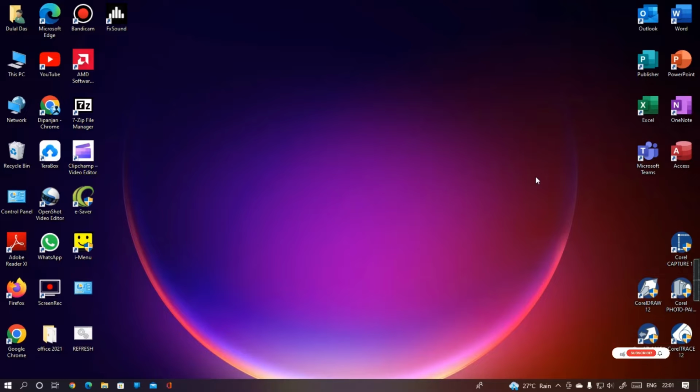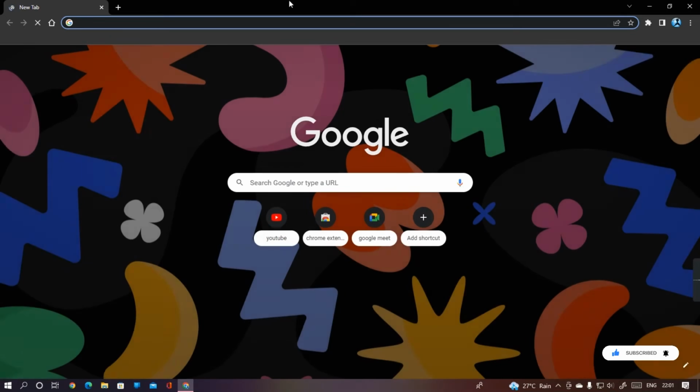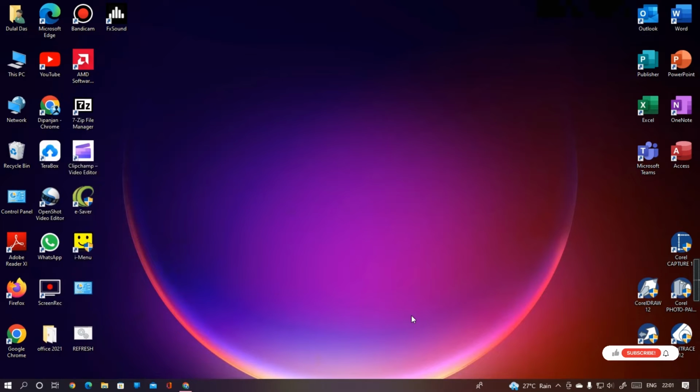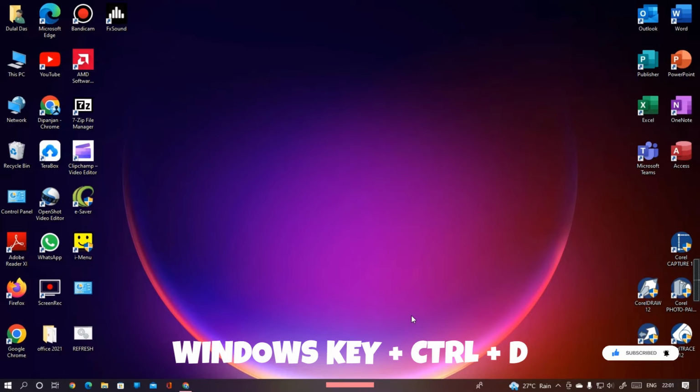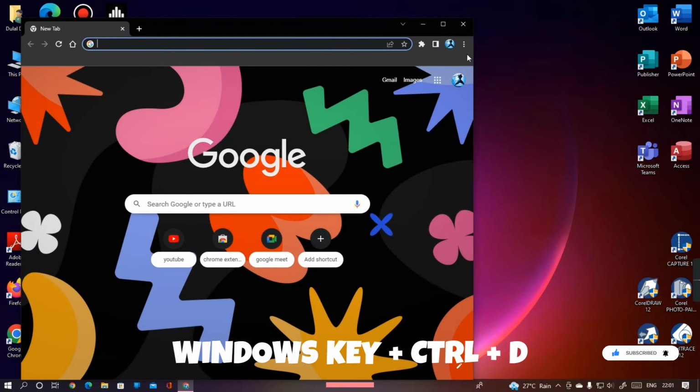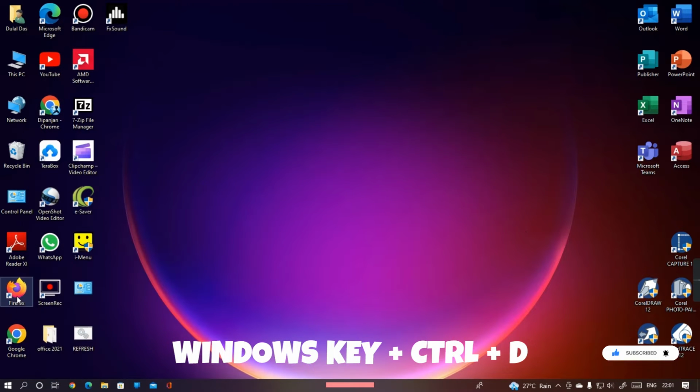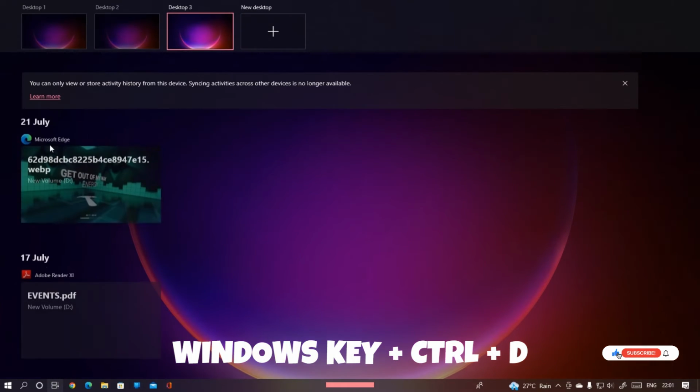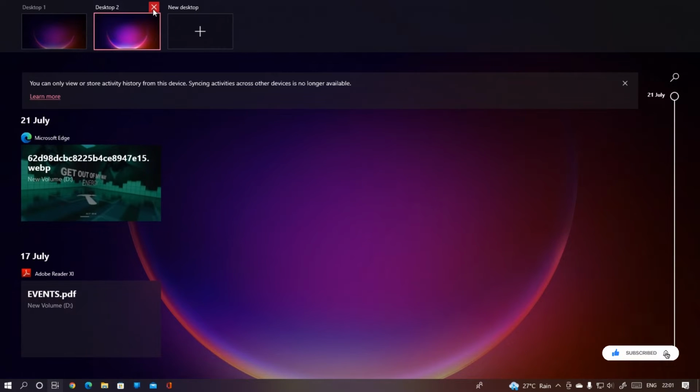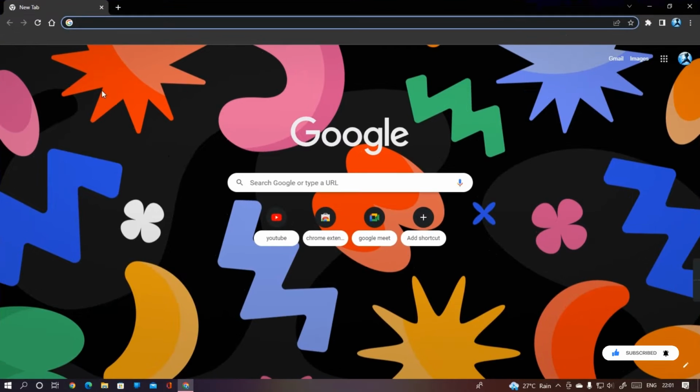Well, this trick is another god weapon. It can increase your productivity by 2x. Now see, while I'm opening Google Chrome now, I can create many virtual desktops. For that you just need to press Windows plus Control plus D, and you can see I opened another desktop. Now when I open Google Chrome, you can see that I can open another one. Now you can also access it through this task view and you can see there are many desktops that I have opened. So now let's move to number 4.